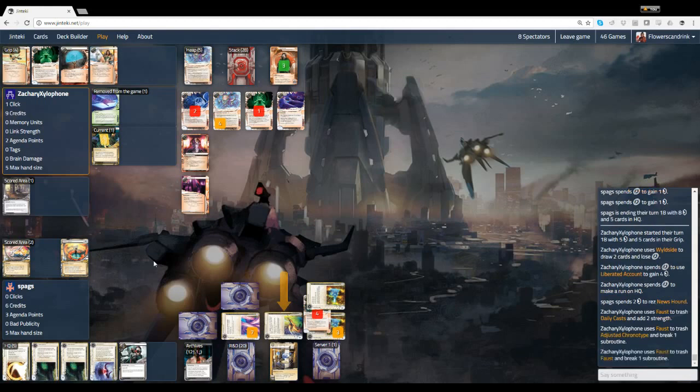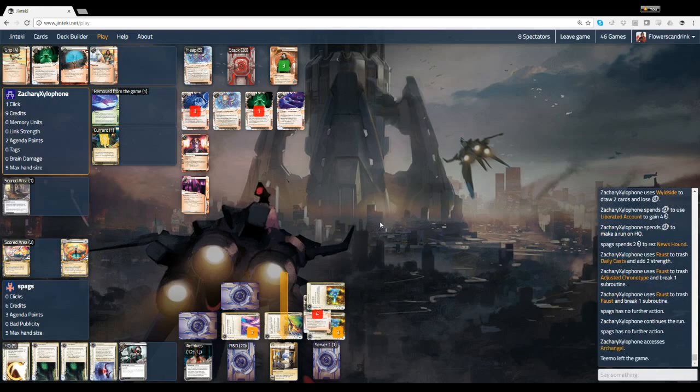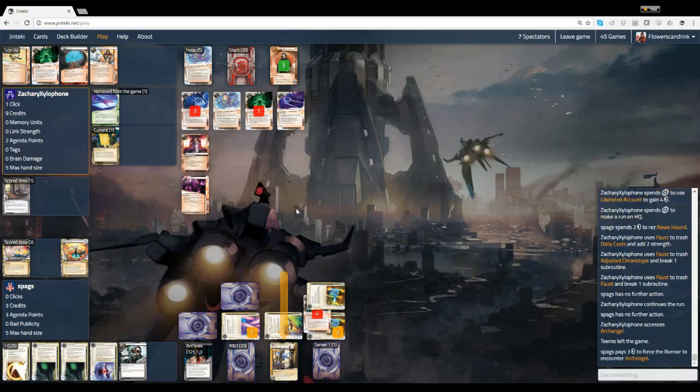Okay, so Spags did name chronotype. Yeah. So we might just see Alex stay on 3 clicks for a while. What do you think about the decision here in terms of Alex foregoing and just waiting for the employer strikes to come up, just hitting himself tempo wise, so that he can prevent Scott from getting 10 credits?